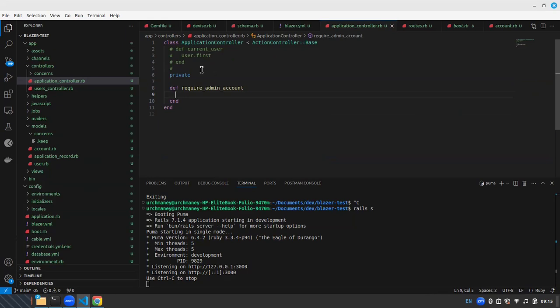In order to implement that here, we'll say we direct any user that is not an admin account to the login page. So let's use the redirect_to that Rails provides for us and redirect them to the login page, which will be the new_accounts_session_path. And we'll always do this unless the current_account is present and current_account is an admin.